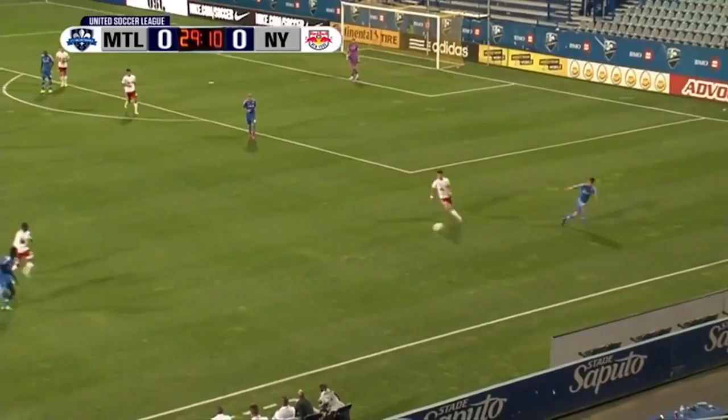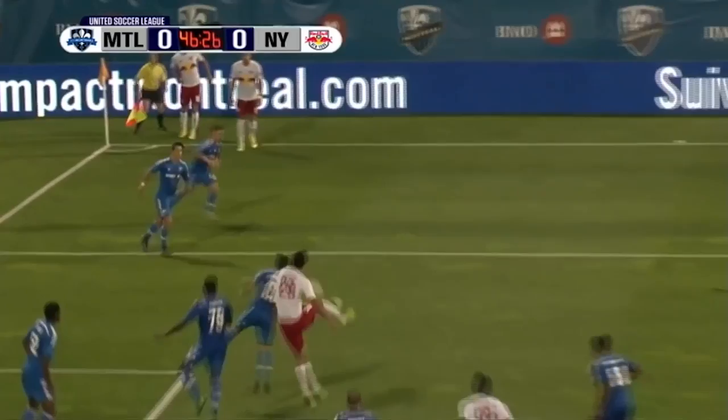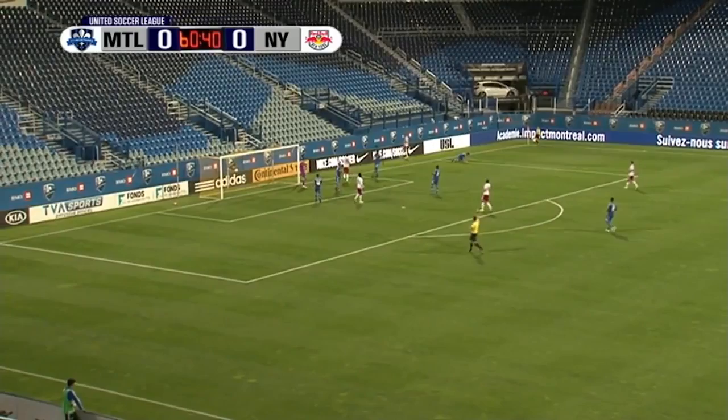Good job by Haman there. A little give and go with the keeper there. McClaw with pressure — able to get that one away, but some very good pressure by Zach Secunda. Could be very good news for us in Montreal. There's a cross in — Filion has to punch that away, but he manages to keep it out. Here comes the Red Bulls two — an overlap on the right side is blocked. Good effort from Zach Secunda.